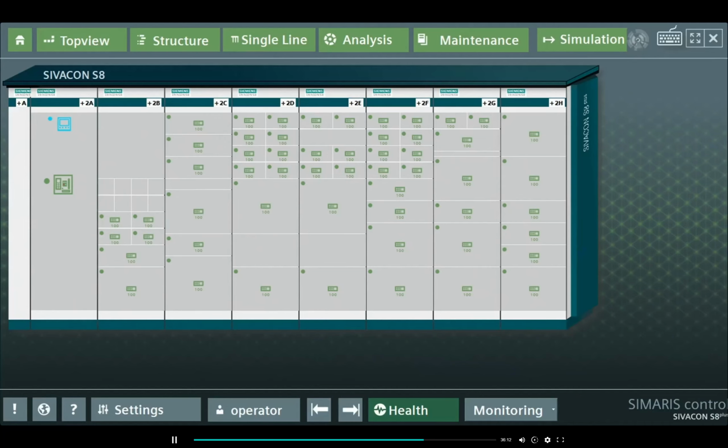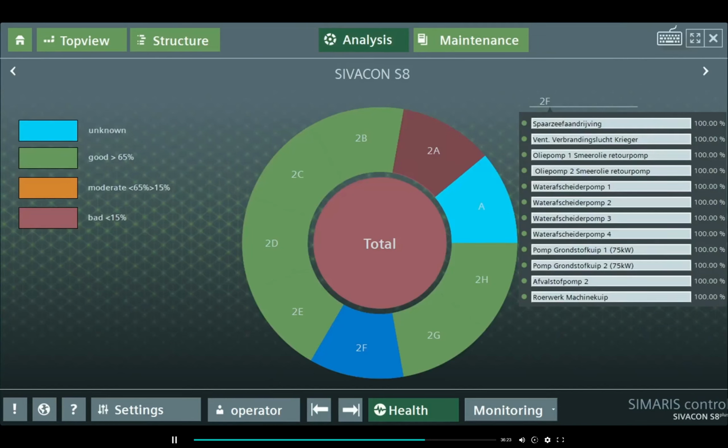In this block, the user has to do some settings to adapt the feeder-related health indices and plant-related health status to his system. All information is consolidated in an analysis panel. This visualizes the overall health index of a phase. We always have a level indicator. That means we must multiply that by 3 throughout the three-phase system. Another feature supporting maintenance is the digitalization of inspection protocols.